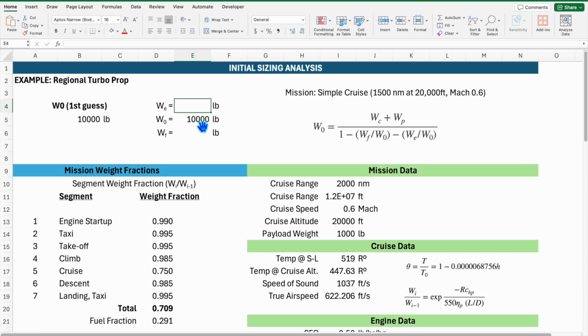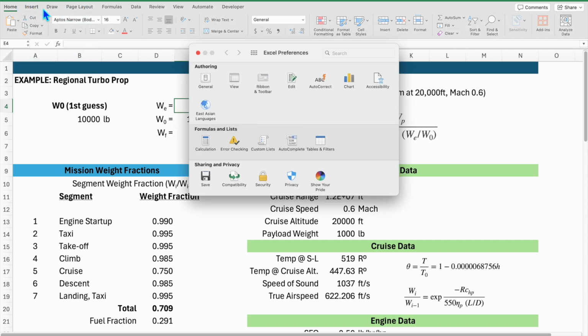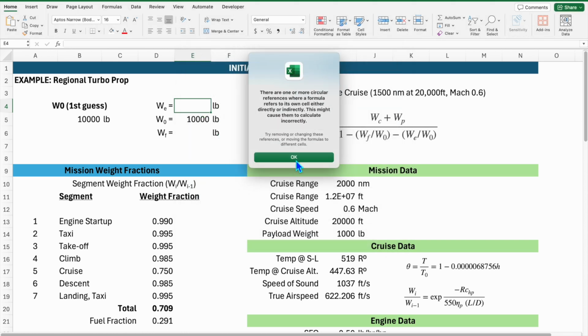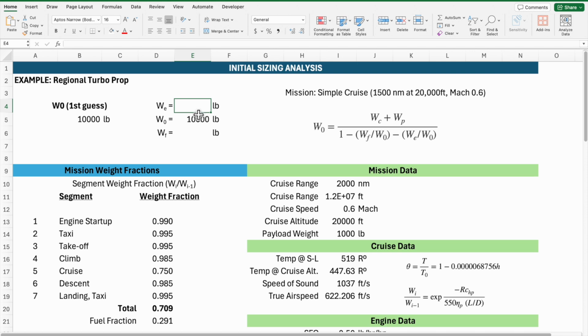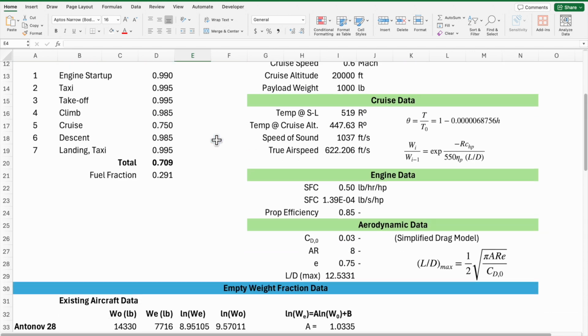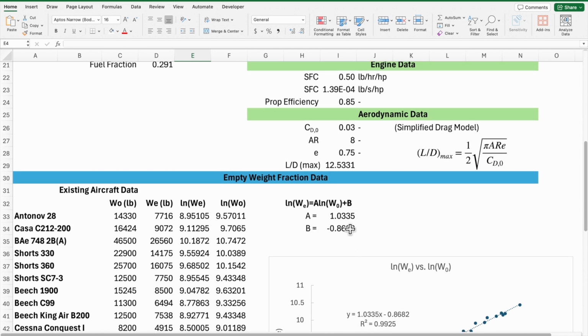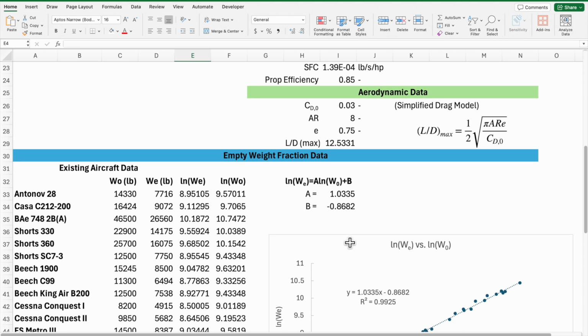Now, in order to do this iteratively, what I'll first do is, under my Excel preferences, I will go into the calculation tab and I will make sure I use iterative calculation. So let's just assume that's off, and I'll show you what happens if that is not turned on. So my empty weight is going to follow the relationship we have down here, so these parameters. I just want to make it a function of these parameters. If I later on find a better fit, or if I find new aircraft data and these values change, I just want to update these values and it automatically updates the numbers above. I don't want to write it down in two places.